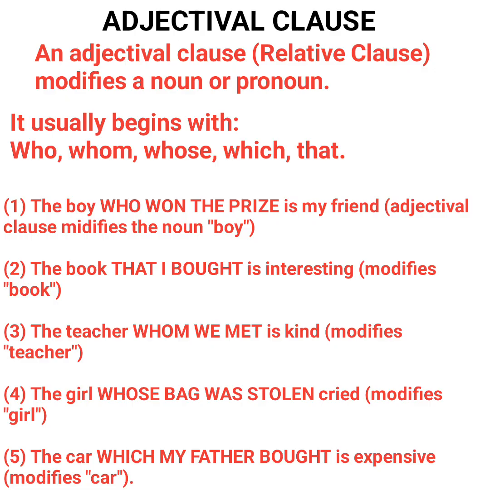The book, number two, for instance: the book that I bought is interesting. "The book that I bought" describes the noun book or the noun phrase the book. So any nominal entity or any clause that describes a noun is an adjectival clause. That's how we know that it's an adjectival clause. A noun clause takes the position of a noun. An adjectival clause qualifies a noun.